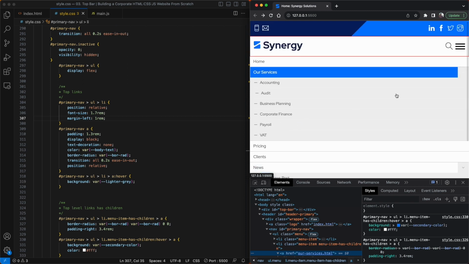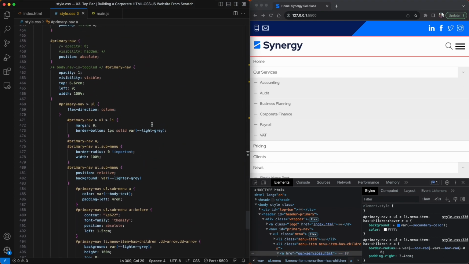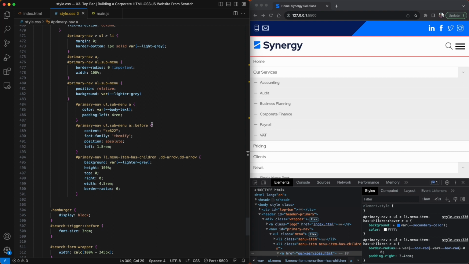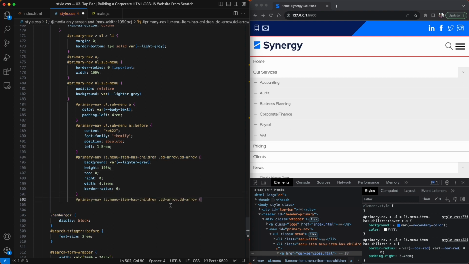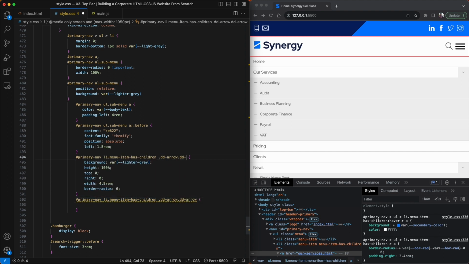Now, next up, I think we're going to make this icon a little bit bigger. So again, go down to our media query area. And I'll just copy this class here, paste that in again to reuse it, and tweak it a little bit. So menu item has children, DD arrow. Oh, we actually don't need that bit there, I think. It's repeated.